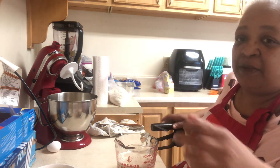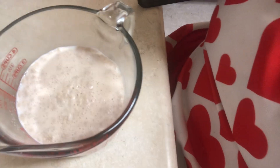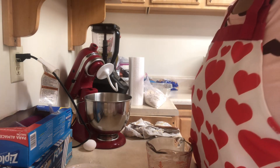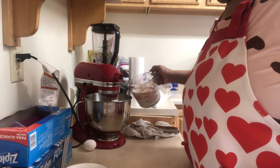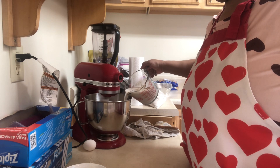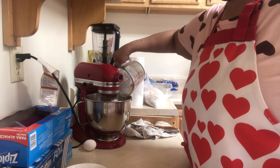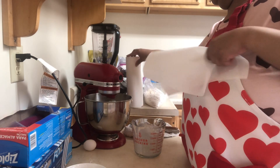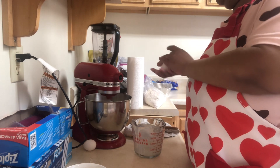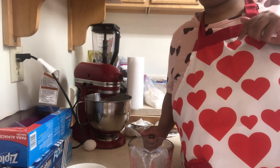Let's add our liquid — it has bubbled up and I'm going to show you. It wasn't even five minutes. We're going to put that in our mixer here and get this to do what it needs to do. It may seem like a lot of liquid, but it really isn't. Another thing I had to do was add an extra half a cup of flour.